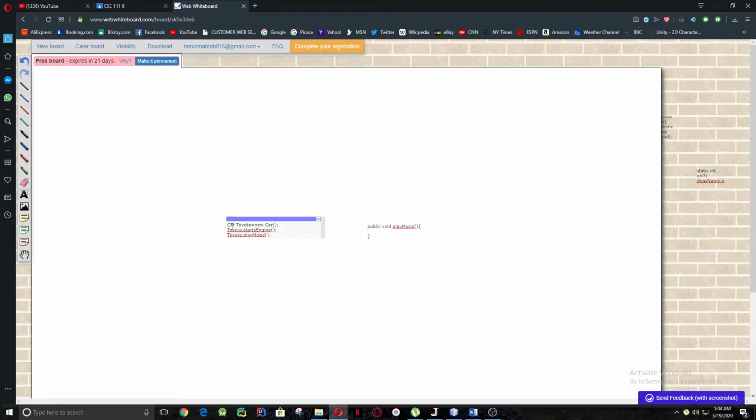So we have got a class car, and I've named an object Toyota, the reference, which is referencing a car. So we have got a car type Toyota. In the car class we have a lot of methods: start engine method, play music, and lots of other methods. But I'm talking about the specific car Toyota, and I want this to start its engine. So we created an object, and then using the reference we have called this method. So Toyota calls the method start engine, and then also another method, play music, and so on.